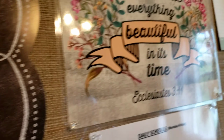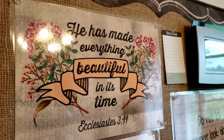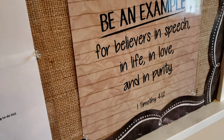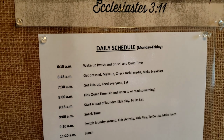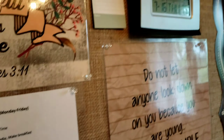These are my to-do lists, which I'll keep up here. That's a daily thing that I do. And I got these 2 posters right here. I just got those today. And I have our schedule, which I'll probably go over in another video. And a clock up there to help us with the schedule. And that's everything.